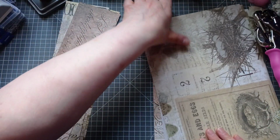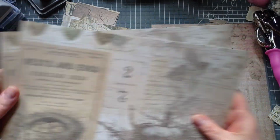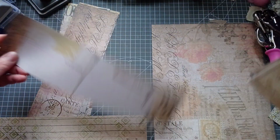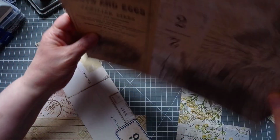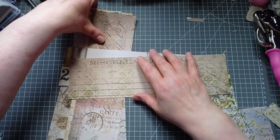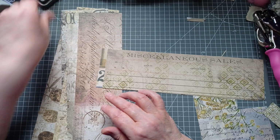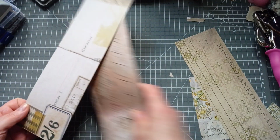Right, so like I said, I've been cutting pages down to 8.5 inches high for my other, well, I've got three ideas journals. So I've cut a few more up now, and I've been very mindful of what my 3.5 inch piece is going to look like. So I think that's enough pages now for my next journal. I'm using my favourite papers, my Tim Holtz, in my ideas journal because it's mine, and I want to use my favourite papers for a change, seeing as I had some bought by the lovely Sylvia. Right, so grab a piece. Let's go for that one this time.